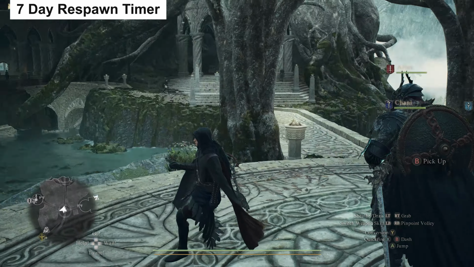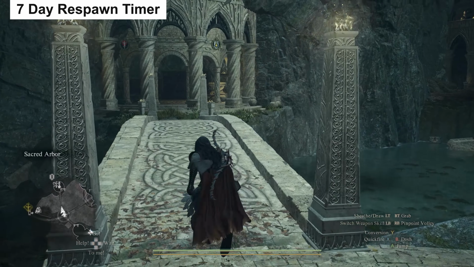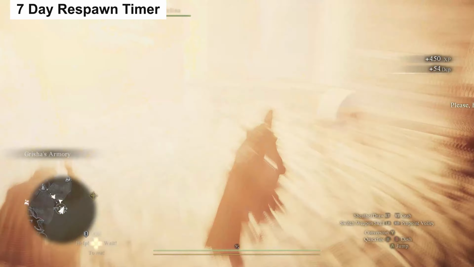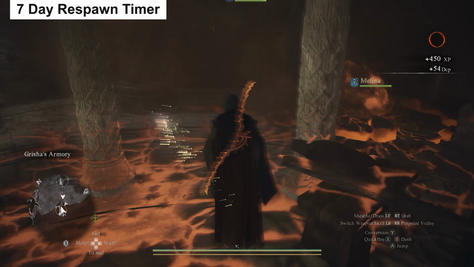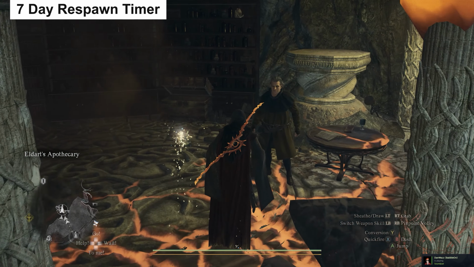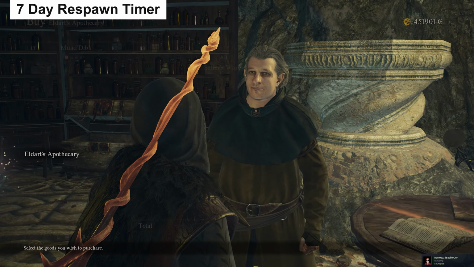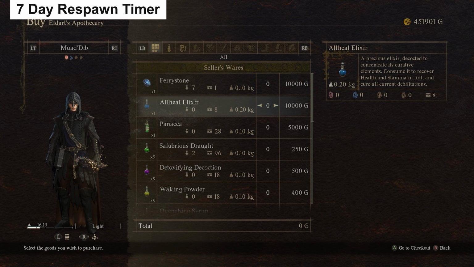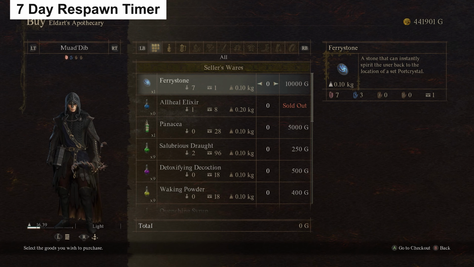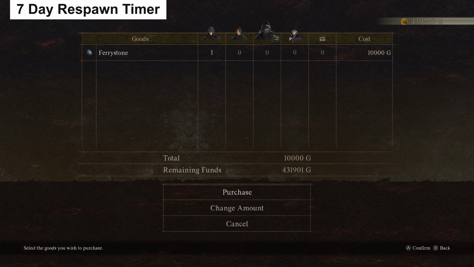Now these items can also be farmed by the 7-day timer. So for example, Aldart in the Sacred Arbor, the Elven capital, sells all heal elixirs. So again, if you have the money, you can simply go over there and buy his elixir, and then there's a bench right there and you can just sit and rest out the 7 days and then keep on buying these elixirs, thereby stocking up a huge amount of these before you head off into the end game.